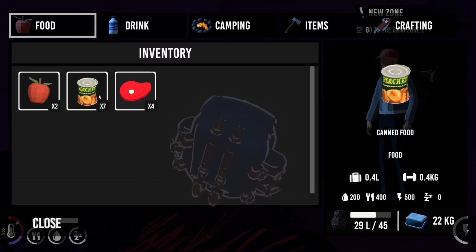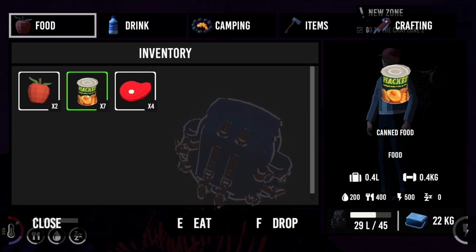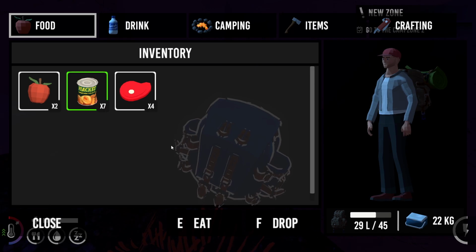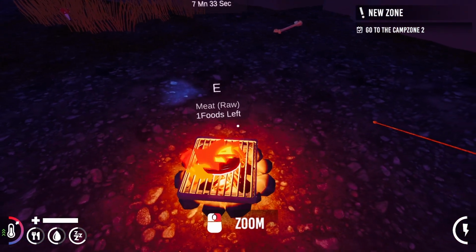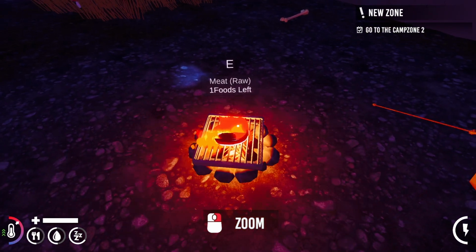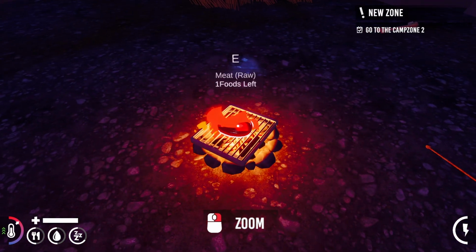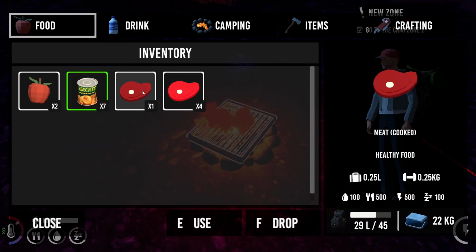I might bring a good amount less food next time. How much does that weigh? Yeah, the canned food is 0.4 kilograms. I guess kilograms. So, yeah, I might want to bring less food next time. I'm really battling the... wait, meat raw. Is that done yet? It doesn't say it's cooking anymore. One food left. I'm not sure what that means. Yep, there we go. Cool.